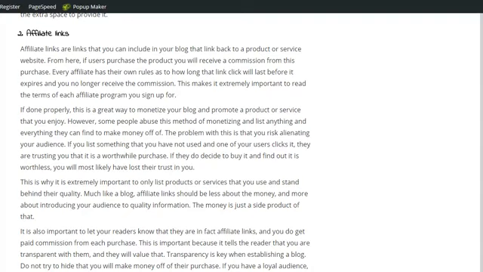And in turn, you get a little bit of commission. You also want to make sure that you clearly state that these are affiliate links to your audience. You want to make sure that they know that you will receive some sort of kickback from it. It's not going to decrease the amount of people that want to buy through your affiliate link, because if they are an audience member, if they are loyal to you, they won't care if they're paying the same price and you get a little bit of income from that, a little bit of commission.